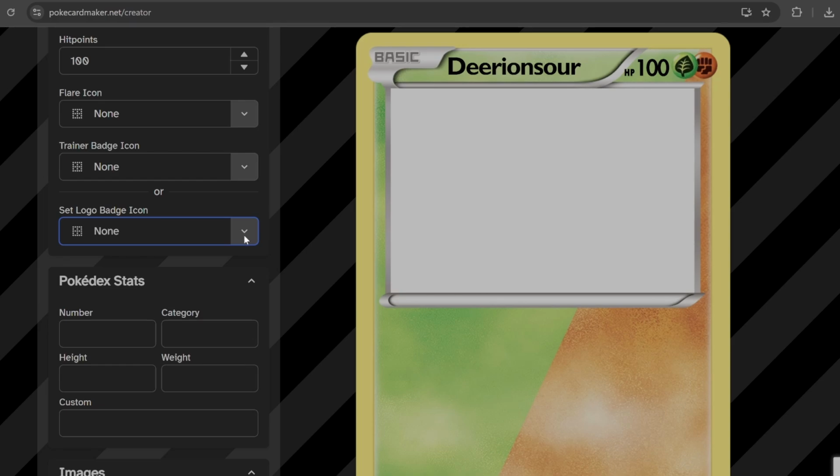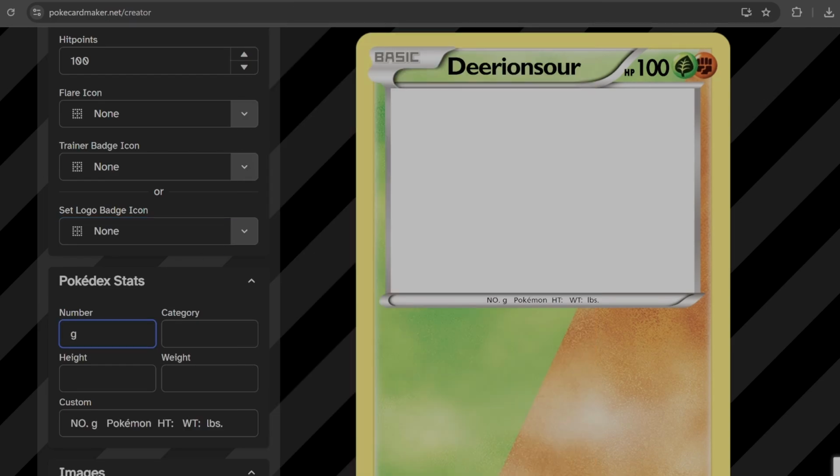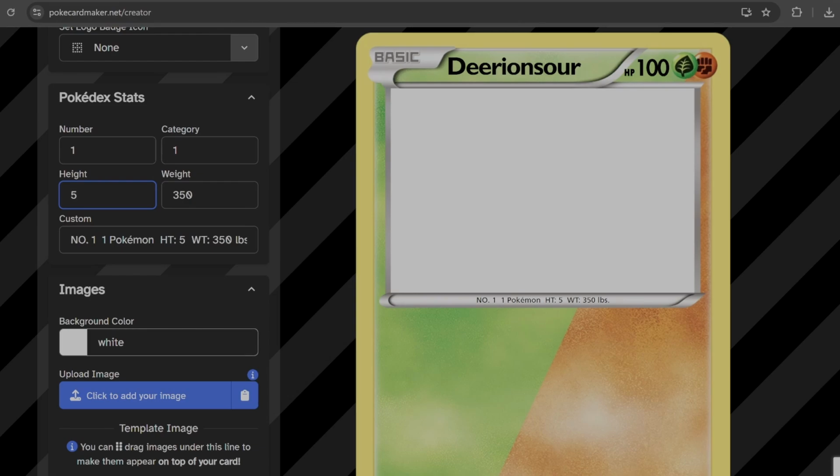We'll do a crazy one later with all the gizmos and gadgets. Poke stats, where does this go? I don't know what any of this is. Number 1, category 1. He'll be 350 pounds. I mean, he's on all fours. He can't be taller than maybe like 5 feet. Or is this meters? I don't know. He's going to be height 5.